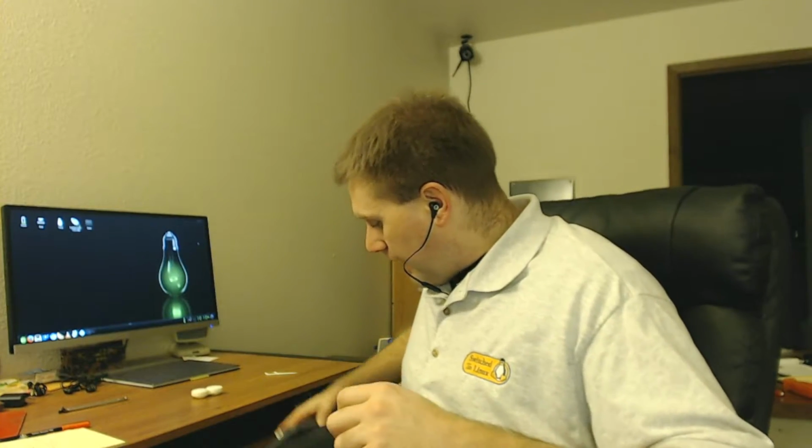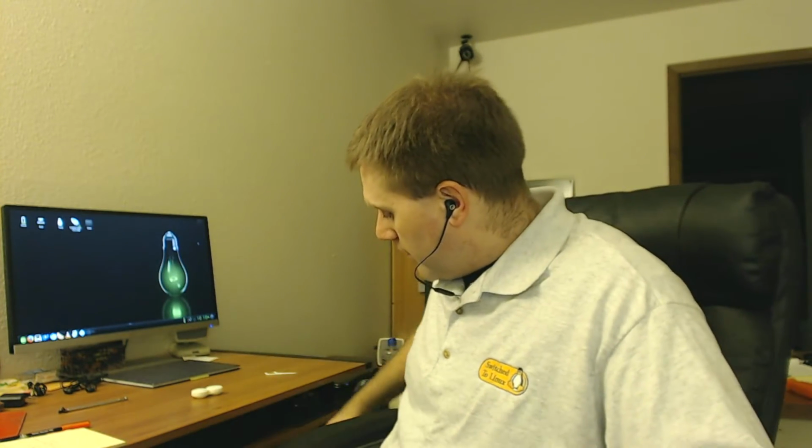Now, Linux, because it is portable, you do not need to have it installed on an internal operating system. This computer right behind me running OpenSUSE is running off of another Sandisk USB 3 drive. I think it's a USB 3 128 gigabyte drive. And my Ubuntu system is on this hard drive. It's just an external USB 3 hard drive, a 1 terabyte drive. That is my Ubuntu computer. If I want to use Ubuntu for whatever reason, that's what I do. Plug it in, load it into Ubuntu.